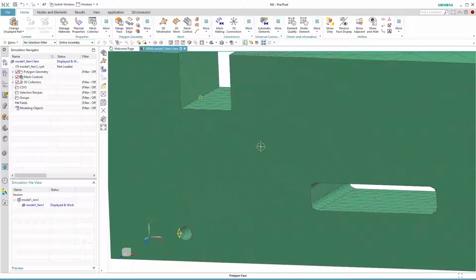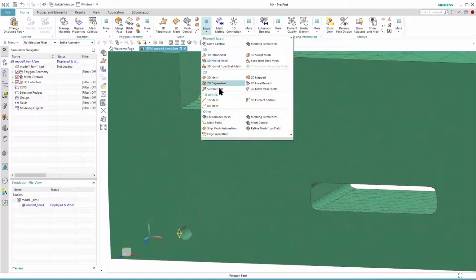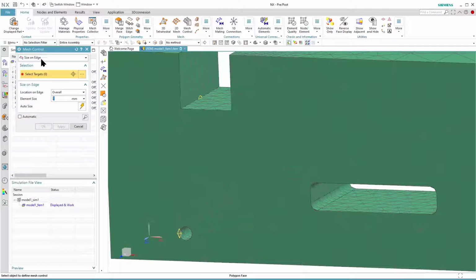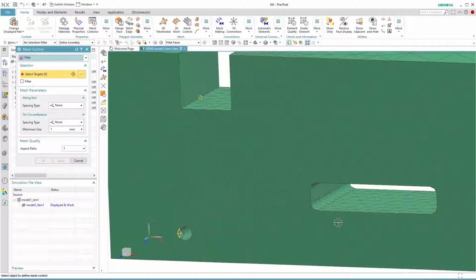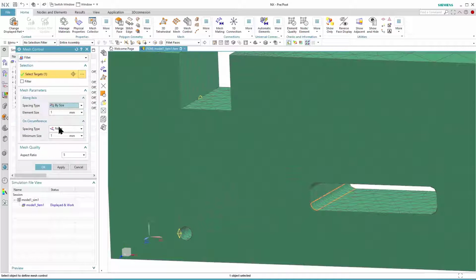So I go to make another mesh control on a fillet. I have a fillet down here, and I can say along axis by size and by angle.